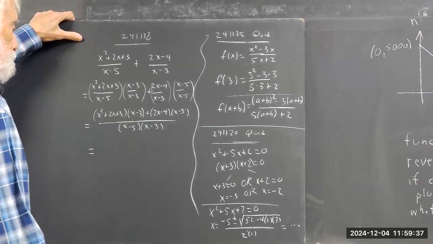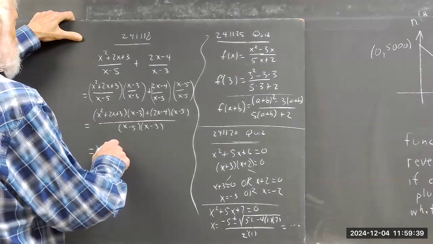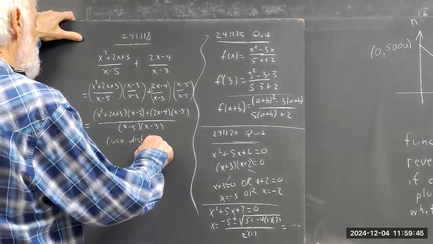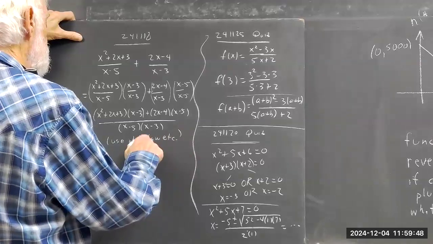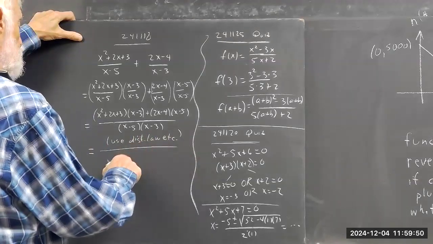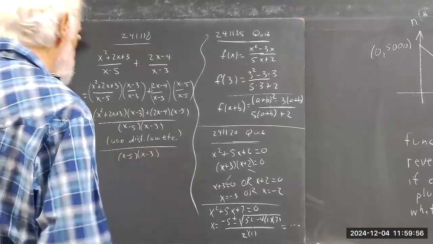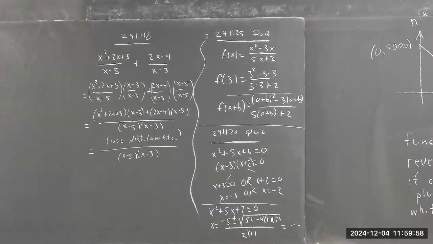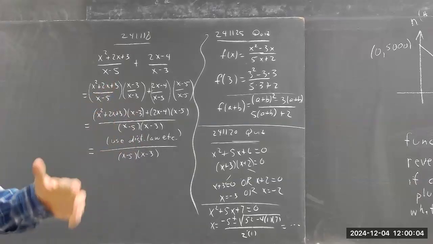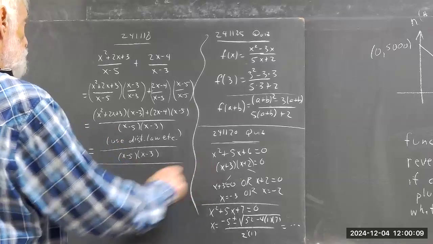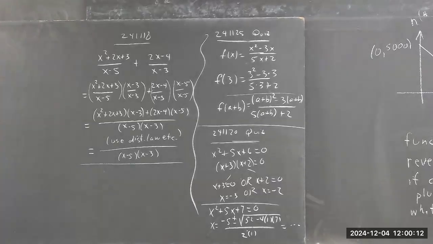Well, then we can use the distributive law, etc. Get the numerator. Keep the denominator x minus 5 times x minus 3. When you get this all multiplied out, then if possible, factor it and see if either of these is a factor of what you get, because then you can divide it out. Again, check out the video if you don't understand every word of what I just said. Okay. That's the 1118 quiz.